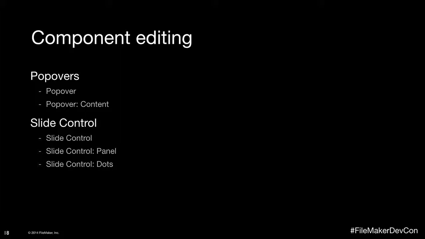And I'll talk about what a component is a little bit later when we get into styles. But for popovers, as you saw in my last slide, the popover has a title area, and there's an interior box that we call the content. So in the inspector now, you can choose, I want to edit that content area. Or for slide controls, I want to edit the way those dots look. So you can dig in and change the properties of not just the whole object, but a little part of the object.